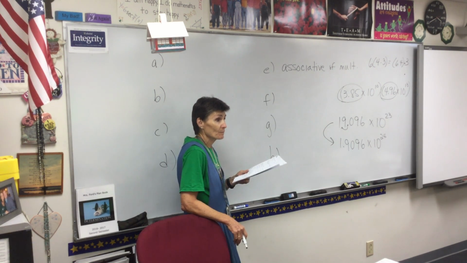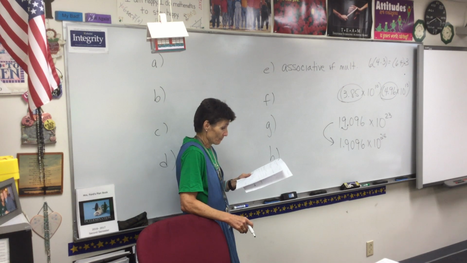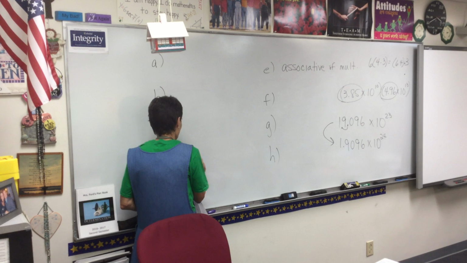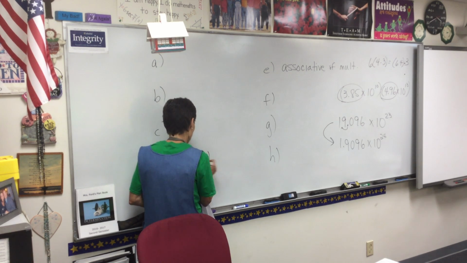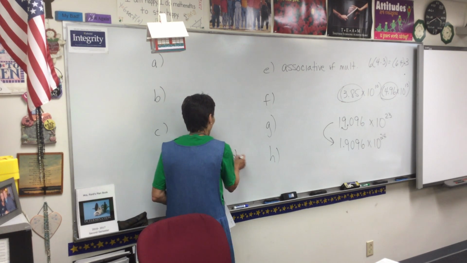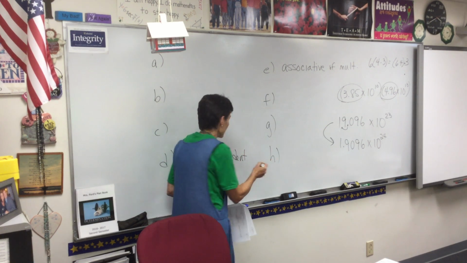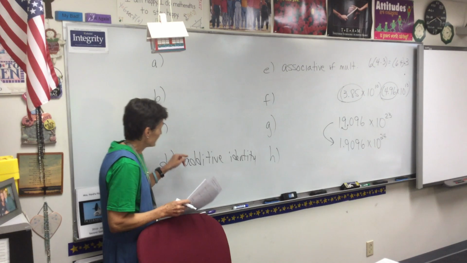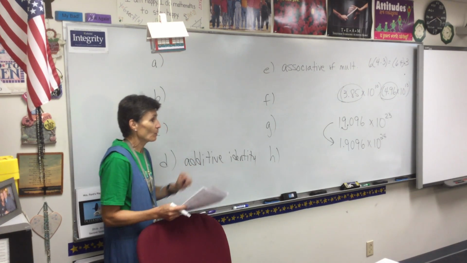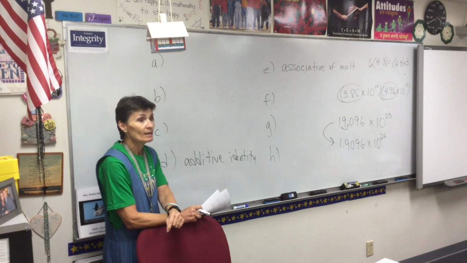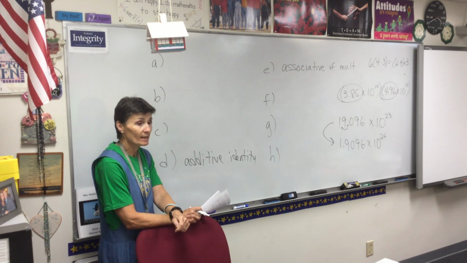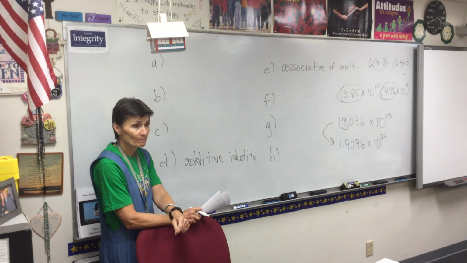David? I don't know if it's right, but D isn't it like identity? D is the additive identity. That's right. So it's the additive identity, or you can say identity for addition. You just got to have addition and identity put together. When you add 0 to something, you get the same thing back again. Very nicely done.